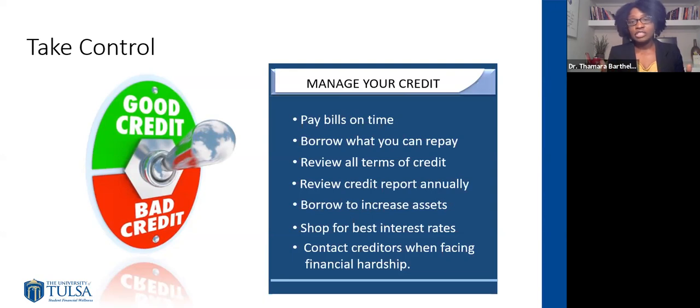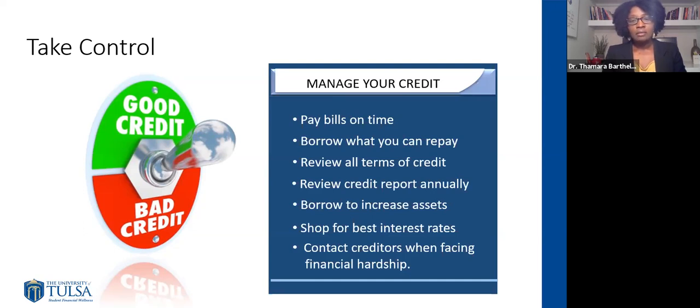And also, if you purchase a home, individuals who purchase homes tend to take better care of it. So whenever you're borrowing to increase assets, those loans are considered good debt. There is such a thing as good debt and bad debt: increasing assets, loans that are backed by collateral, car, home, and believe it or not, student loans are considered good debt. Okay. Also, shop for the best interest rates.